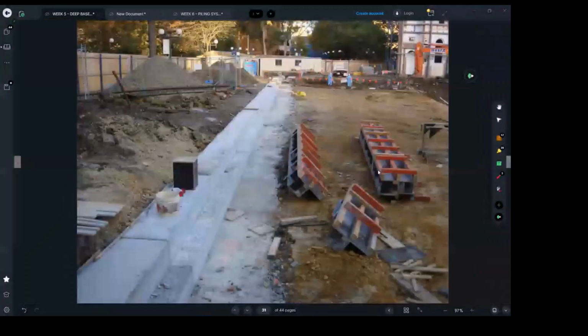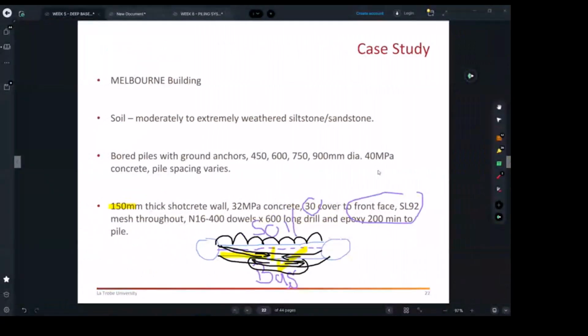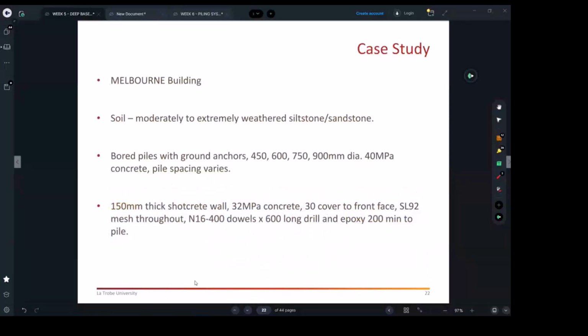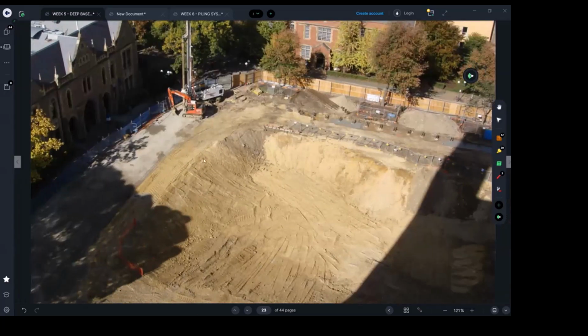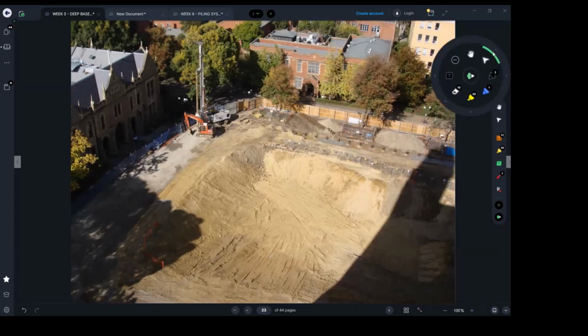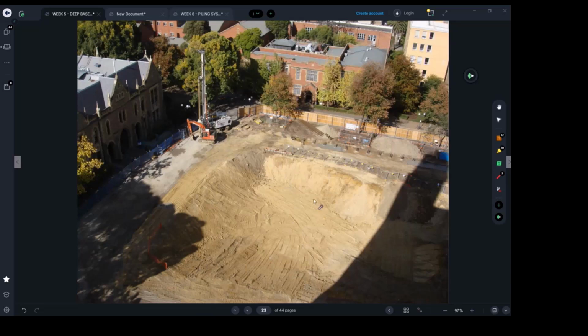Now, I strongly suggest you go over these pictures, or whatever pictures I share with you, carefully and understand all the details there, because you can be asked to explain, annotate, and all these things. So this first image is showing you day one, before they had done anything about the pile. They just started taking some soil. Looks like it's maybe residential, and I'm not sure, did they tell us what kind of facility this is? No, they did not. It's just a building in Melbourne with a basement.